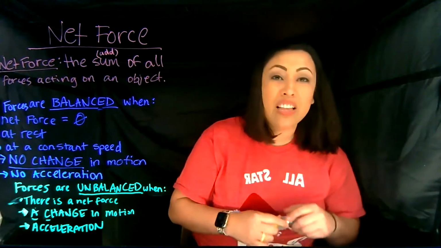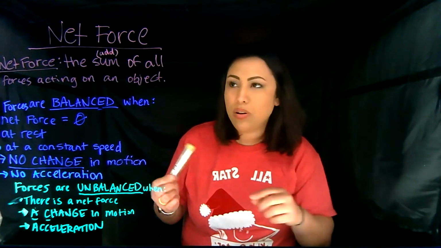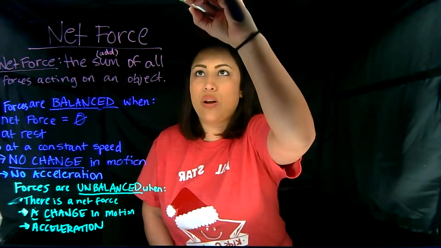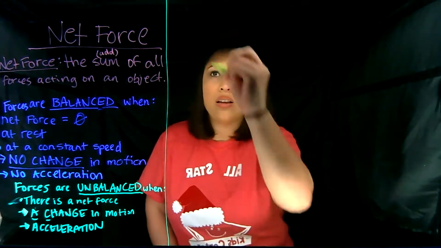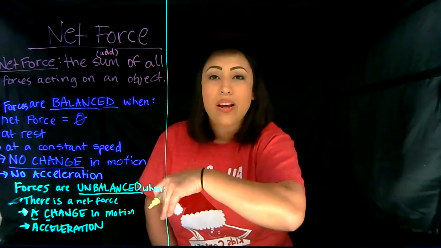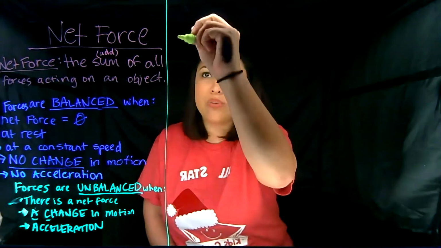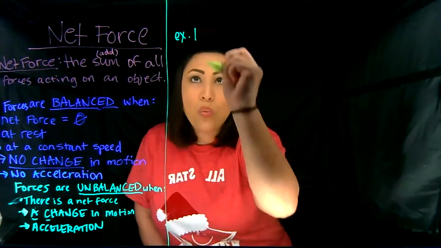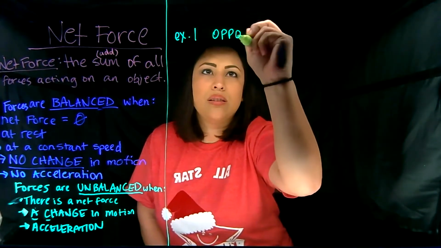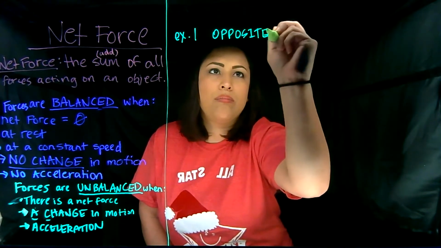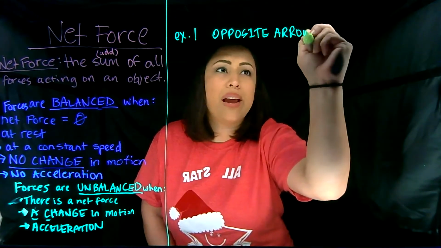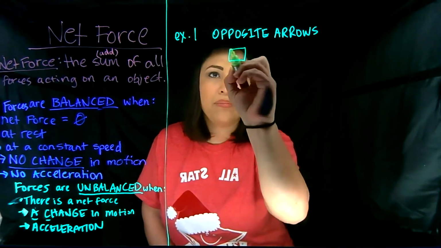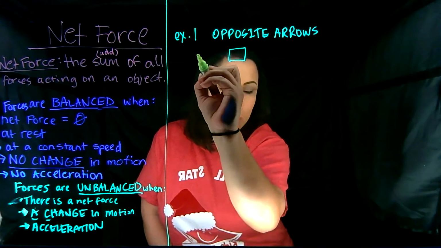All right, so now let's try to do a couple of problems, okay? So you can write these examples with me. Our first example, I'm just going to draw a line. So you can continue on the page if you're writing along with me, or you can continue the next page wherever it fits. Example 1, here we go. When we have opposite arrows, so what that means, our arrows are going to represent our forces.